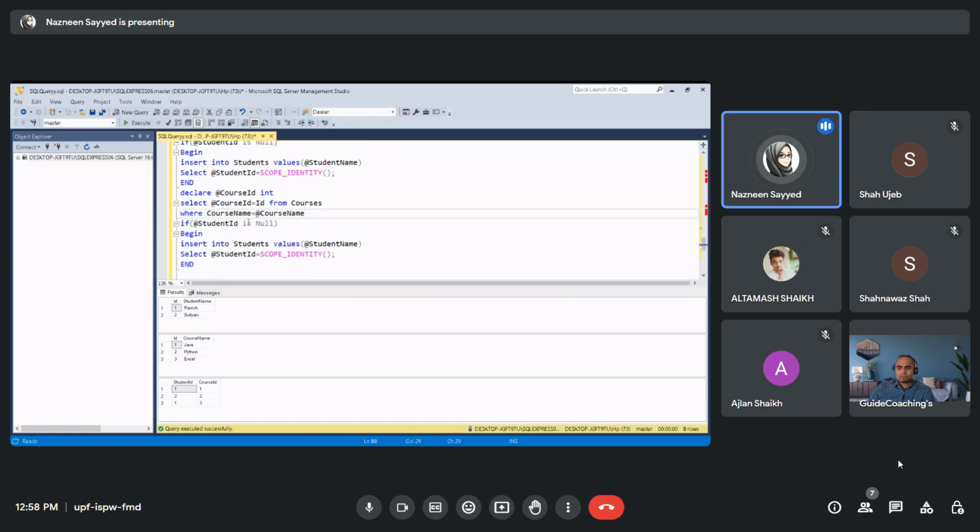Course check, and then if the course ID is null, it will insert it in the courses table.